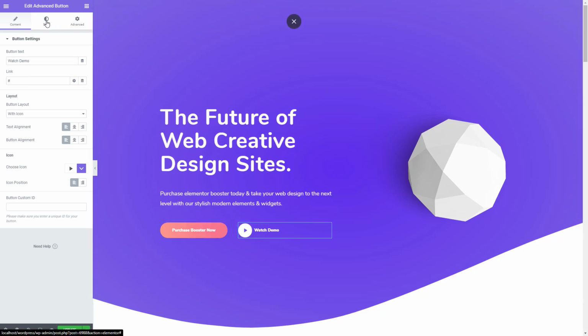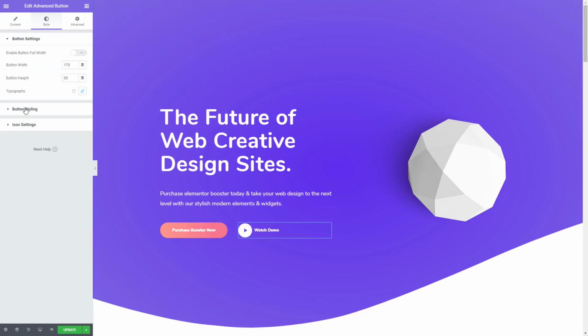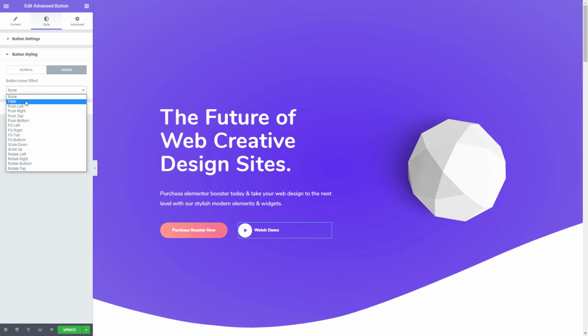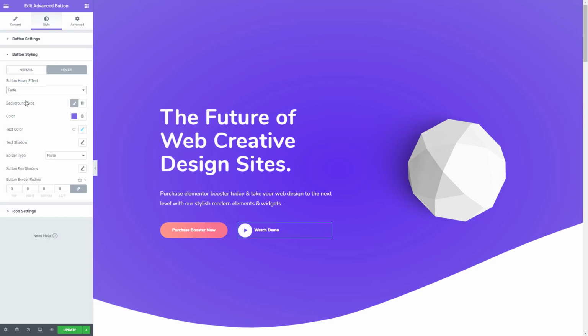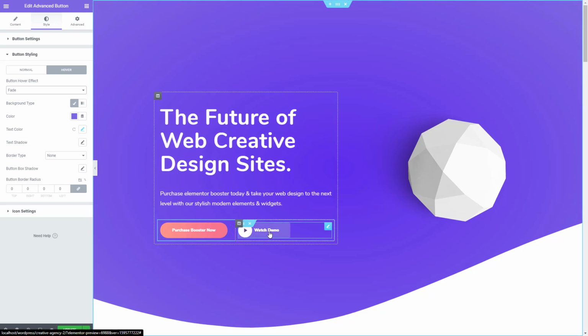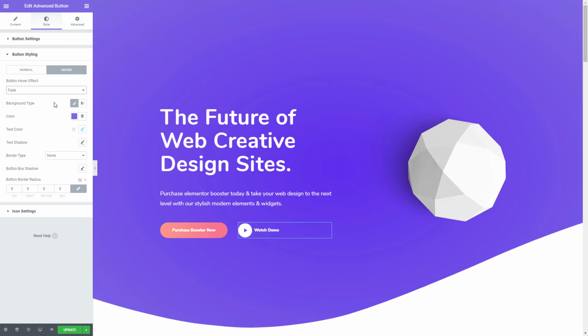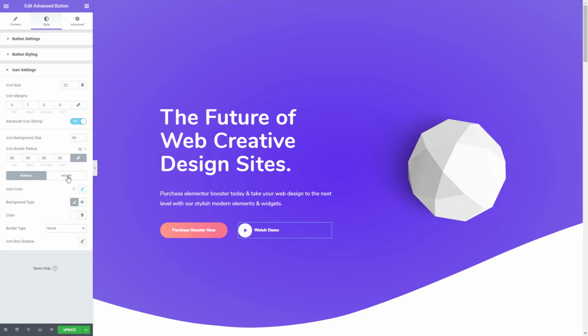Let's go to style. I'll go to button styling, hover, and choose the effect. We'll use fade again. And here I don't want to use the hover effect on the button itself, but only on the icon and icon background. So here I'll remove the background for the hover and head straight to icon settings.